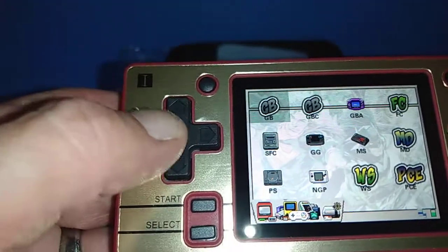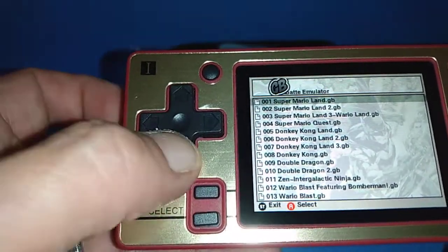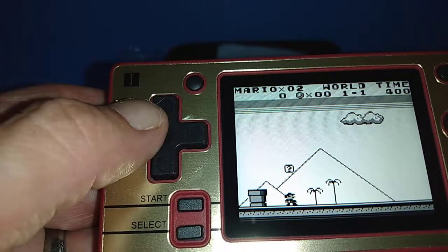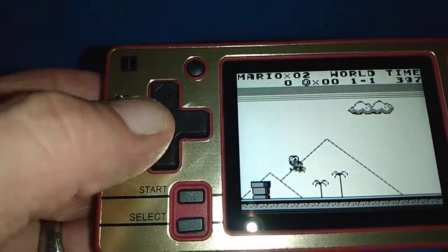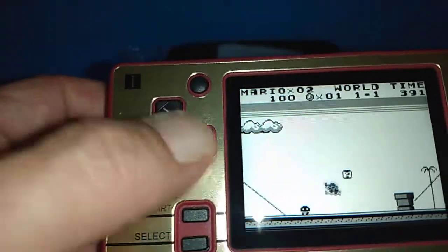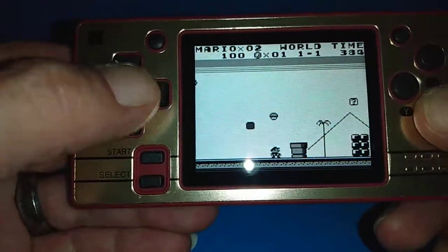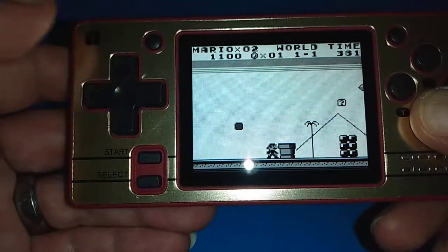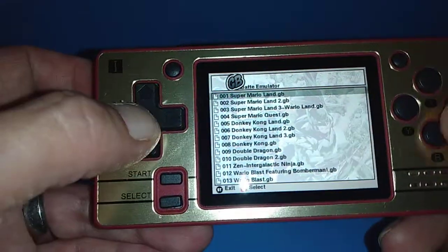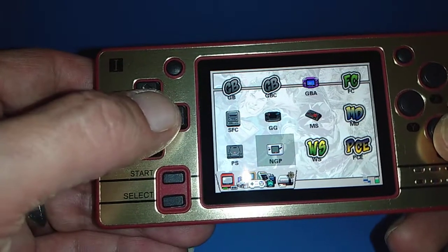We got our Game Boy here, but these things usually fail on Super Nintendo, you know? Oh wow, that looks really good. It sounds good. Doesn't sound horrifying. Okay, so that looks like it runs. Let's go ahead and quit that.